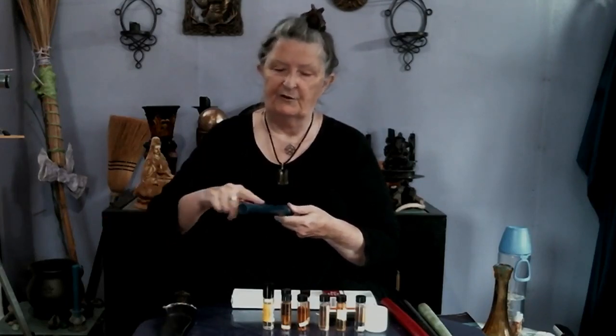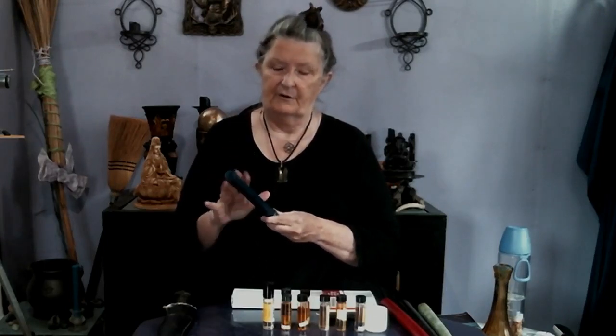So then there are some people that believe that however you put the oil on determines what energy the candle will do. So if you put the oil this way and only go in one direction, that is to send energy out. And if you put the oil this way coming towards you, that is to stop energy from flowing, I guess. I don't know, because that's not how I do it. But hey, if you do it different, that's fine by me. Everybody does it the way that works for them. So that's the thing about the oil.